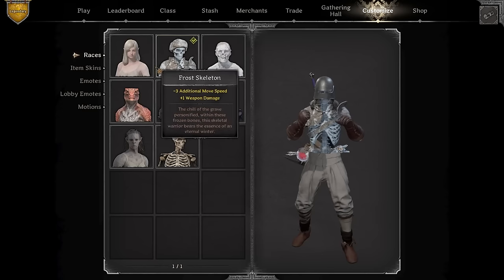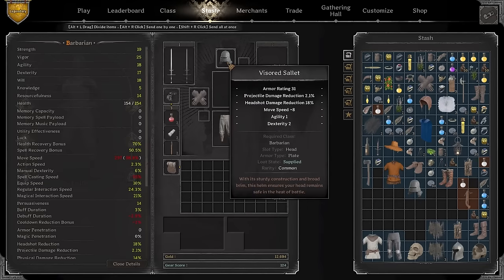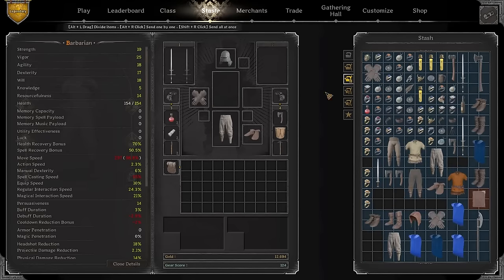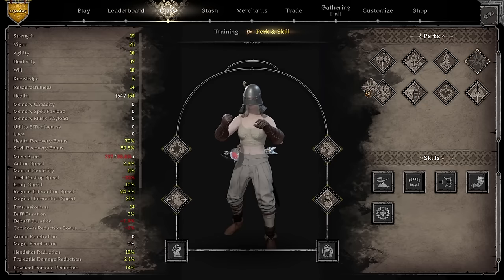Also, you could use the elf, which is also gonna increase regular interaction speed, because agility is what impacts this stat. Regular interaction speed comes in handy, especially when you're farming bosses, when you're farming ore, when you're farming doors. It's gonna help you open doors faster, as well as chests and a bunch of other stuff. I don't want to overcomplicate stuff, but maybe one thing I want to get, nah, I don't want to get nothing. We're gonna go as is, with this gear set that we currently have. It's not even a question that this gear set costs nothing. Straight up zero.